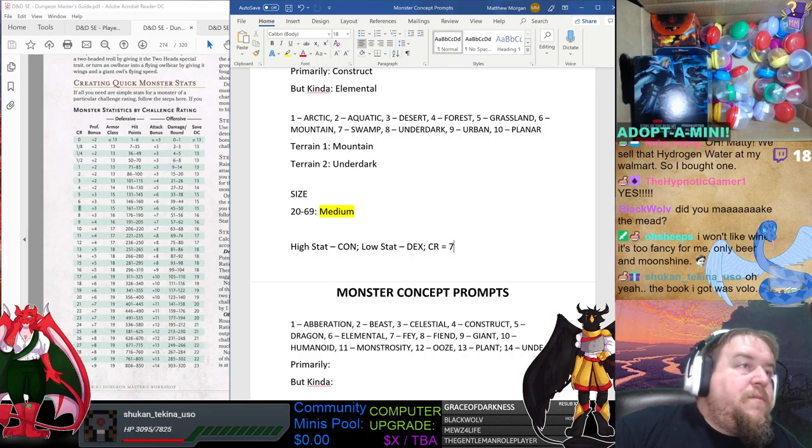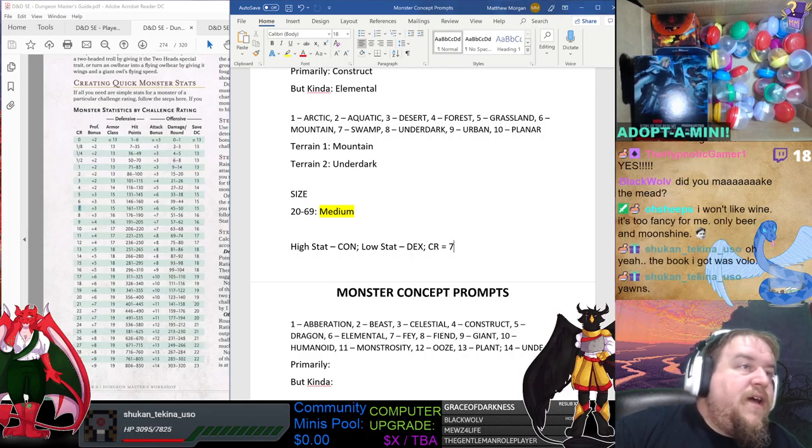Welcome, Razd. A robot used in mining to save humanoid lives with a bit of element of fire elemental to help it in mining. High con, but not very maneuverable. Sounds good to me.